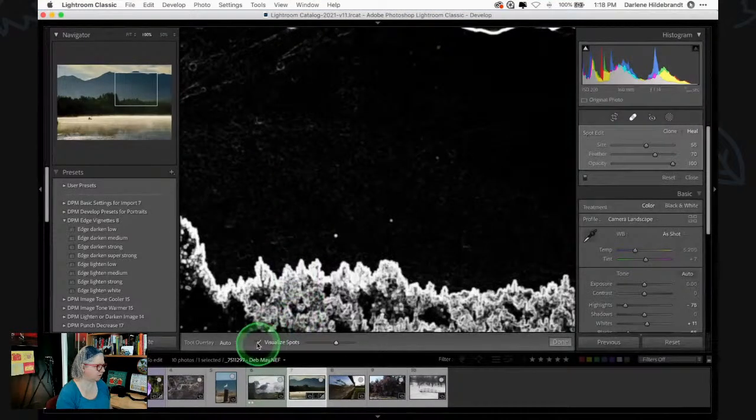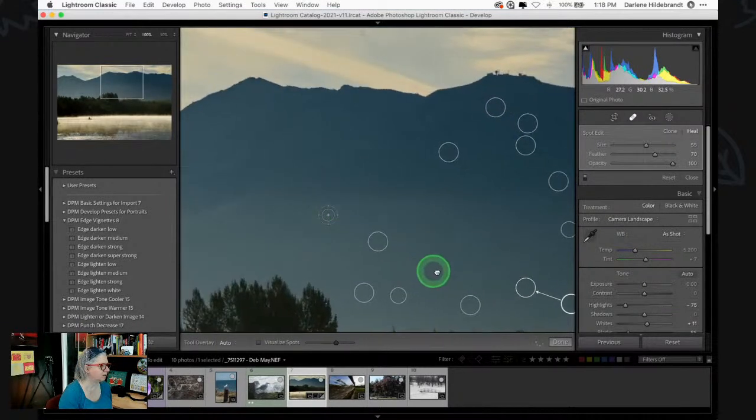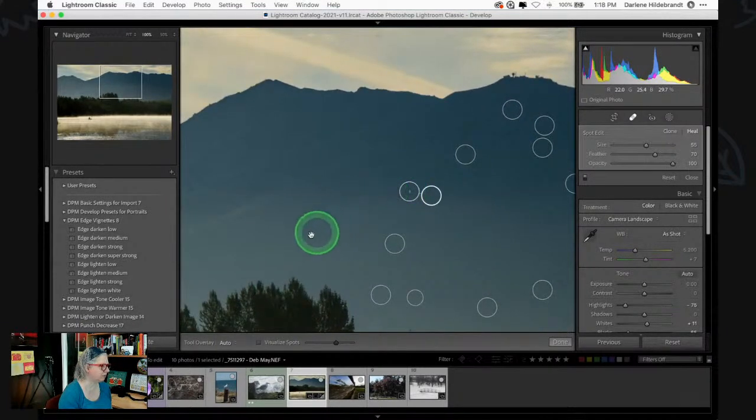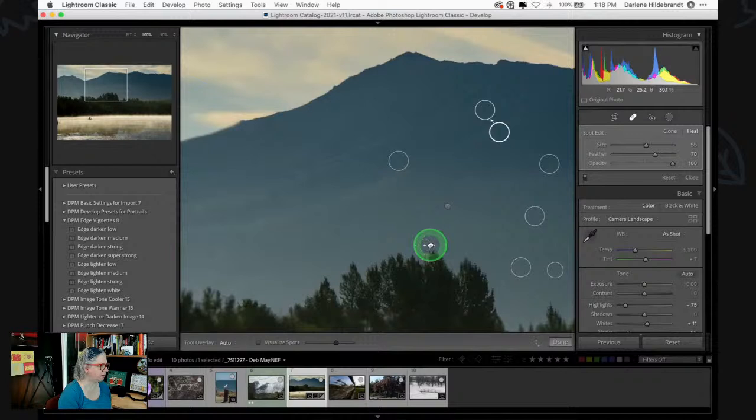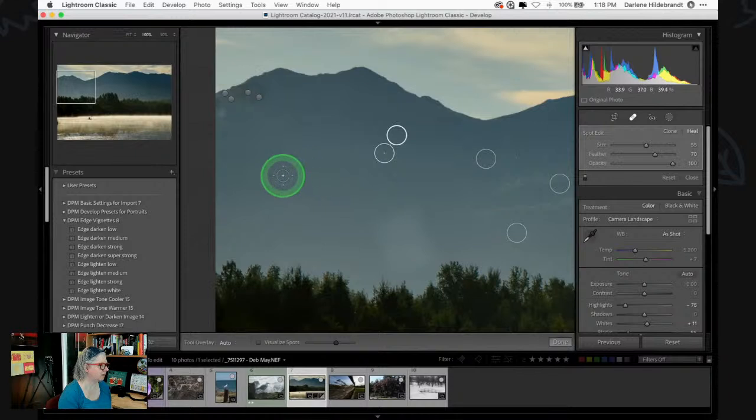Let's just see how that's looking. And it looks like a couple of white ones here, so we'll get rid of those. Yeah, you've got lots of these little blobs, so definitely a lens cleaning is in order here. Now, I'm not the best one to lead by example there. I tend to forget to do that myself, and I'm a little bit lazy on that end. So do as I say, not as I do.